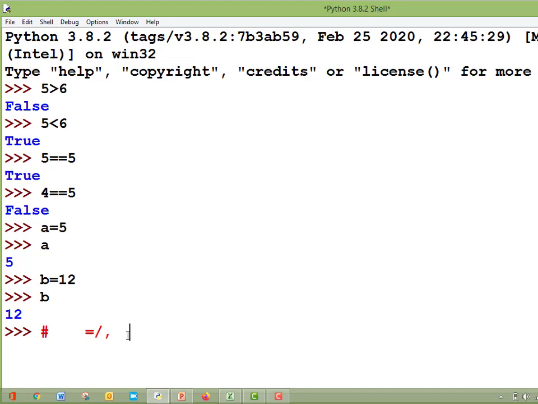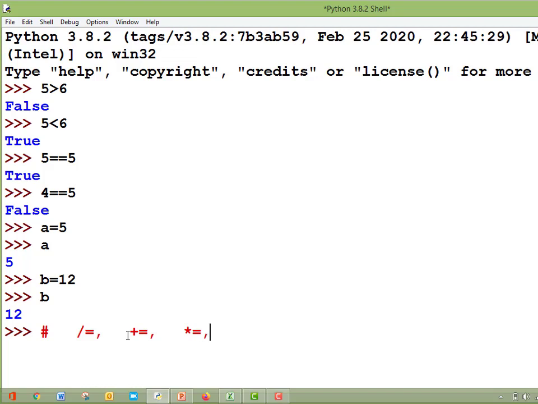Assign sum, and this is assign product. I will explain one or two of these operators here.